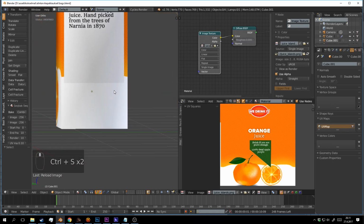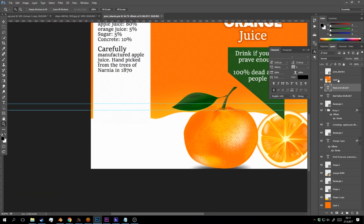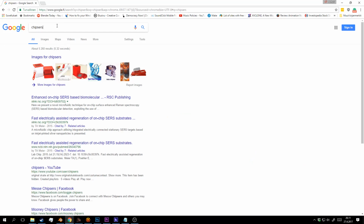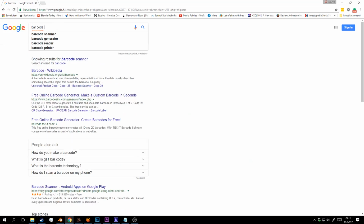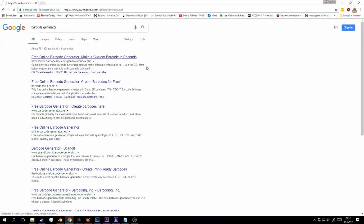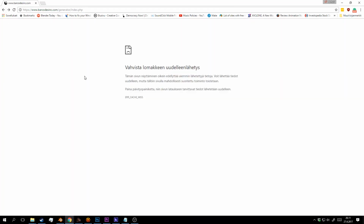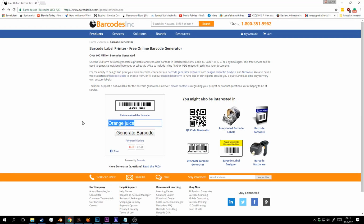Maybe I will add some sort of barcode there also. I could just create some random lines, but actually I can use the barcode generator, and let's see what happens with this one. Okay, orange juice, and can I make it bigger? Okay, there's often some sort of numbers, so I just add some random numbers. Okay, generate barcode.